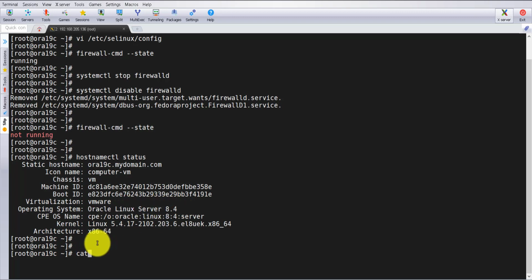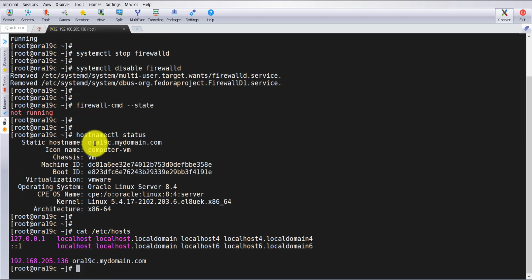Now make sure you edit your hosts file. The static hostname and your hostname should not be the same, but make sure that it has an FQDN, fully qualified domain name. So I think for me this will be fine.